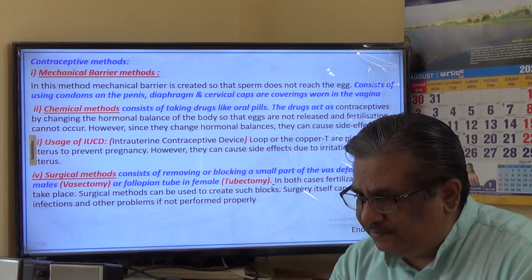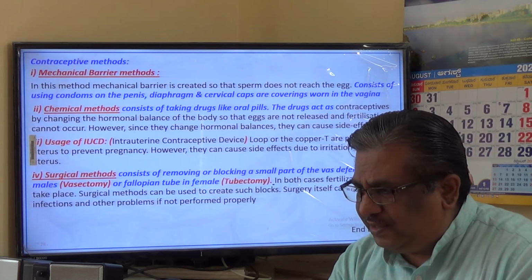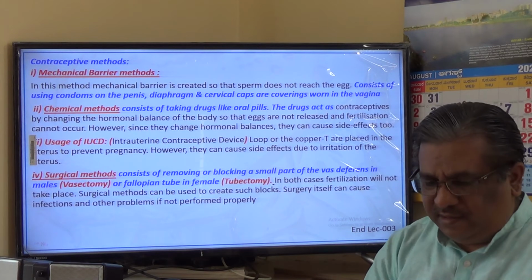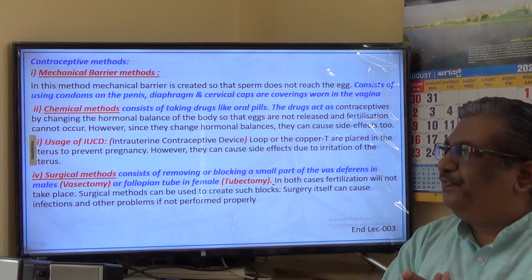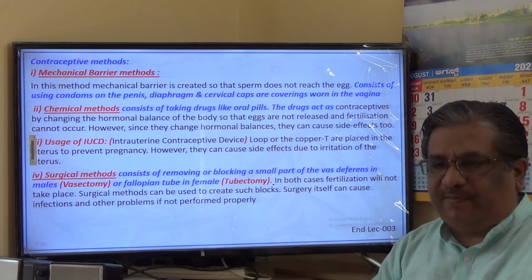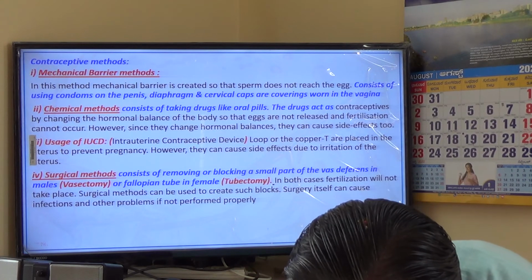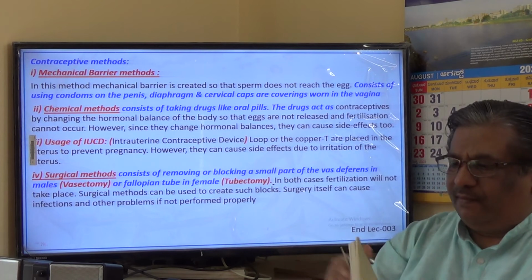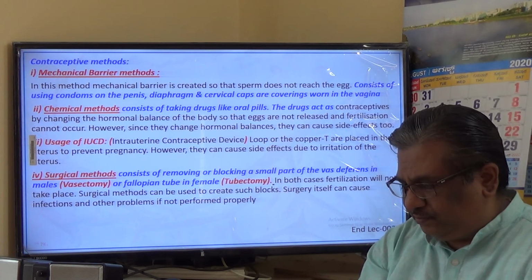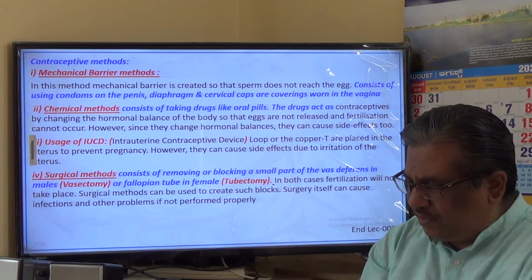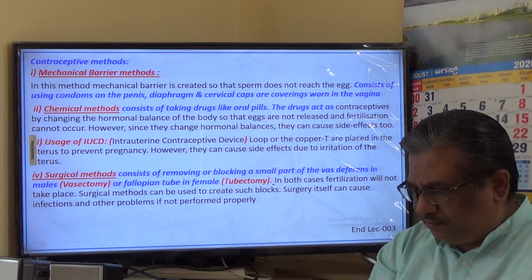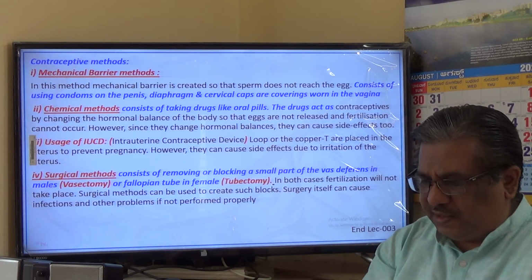Okay, next let us see. Now I think that's the end of lecture 3. We have discussed almost all the concepts of this chapter, and finally I have to read a couple of paragraphs from your textbook with respect to reproductive health, because it is important from the examination point of view. Let me open that one. Page number 127. Yes, here there is something important.